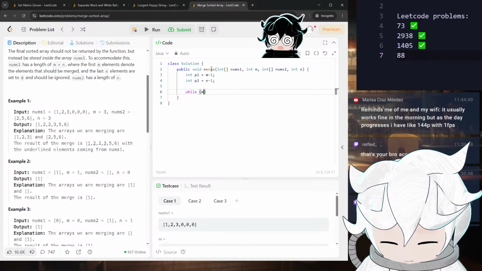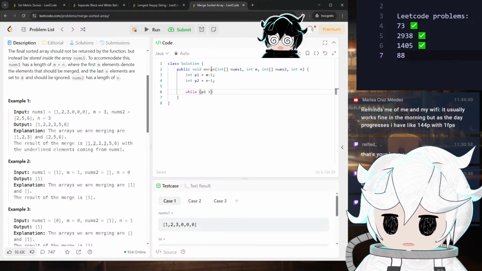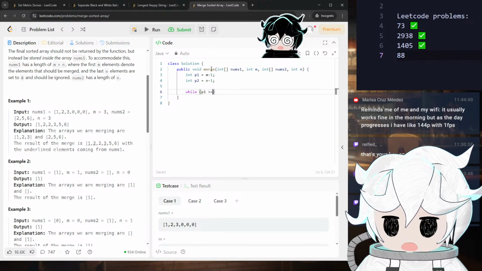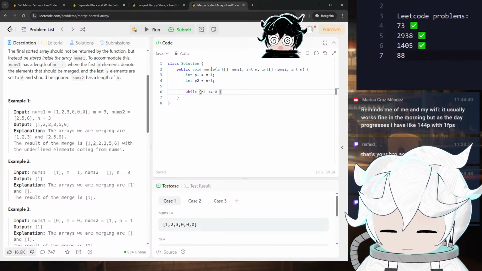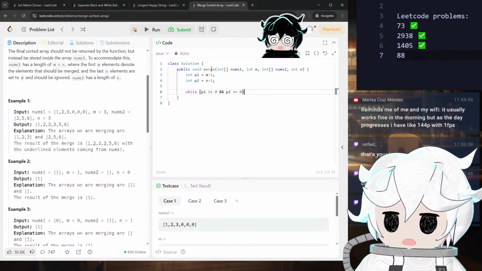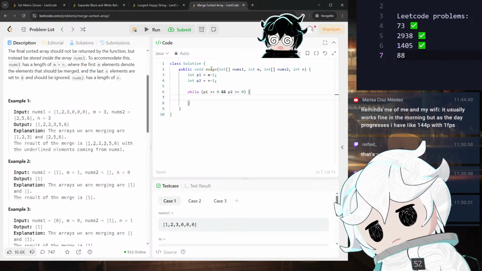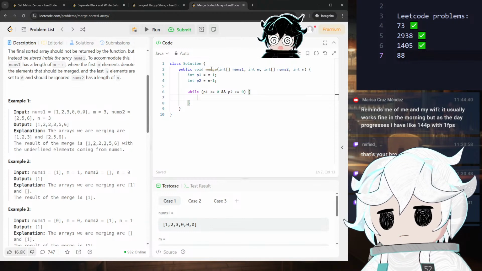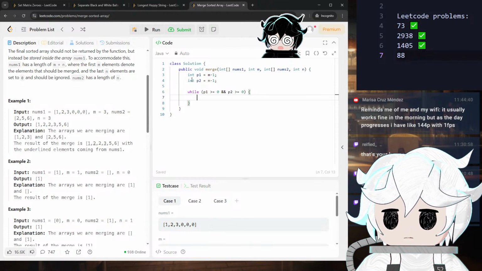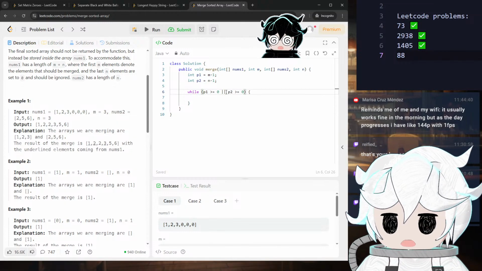Well, both p1 is greater than or equal to 0, and p2 is greater than or equal to 0. Then we continually see which one is bigger, right? Put them at the end, shift the pointers. There should be an OR statement, right?